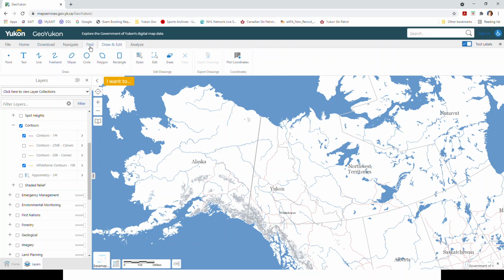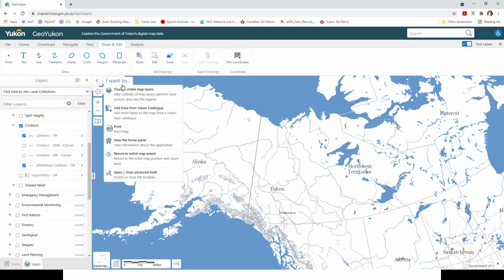Yeah, this is where the majority of, if you're looking to do any sort of anything other than viewing data, this is where you'll find the tools that are available. I'm going to get into some of the specific tools a little later. Again, I just wanted to point that out. And lastly, the I Want To menu. These are the most common tools that people will be using, or that we have found people to be using.